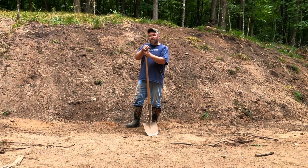If any of you are accomplished campers, you know that the smoke from your campfire always tends to find whatever is the tallest in the area and closest to it. And so with our fire pit, right now it's against the side of a little bit of a cliff. And we want to keep that cliff, but we want to do something to dress up the scarred earth that's there too. And I think this fieldstone will help us out.